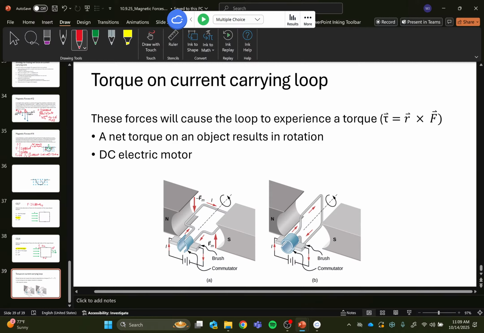Now, you do need to make the current flip directions. There are brushless motors, there are brush motors, there's this thing called a commutator, and you can look into that more on your own if you want to. But you have to keep either flipping the direction of the current or flipping the direction of the field to keep it spinning. Otherwise, it'll do a half turn and then stop. You can go through the exercise of why it would stop. But great, electric motors. You have the basis for it. That's all that's going on physics-wise.